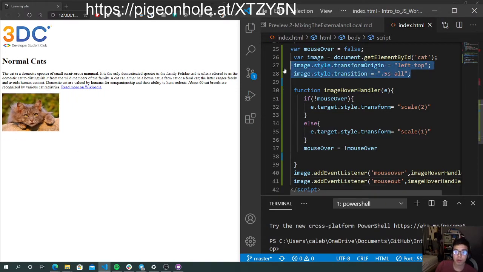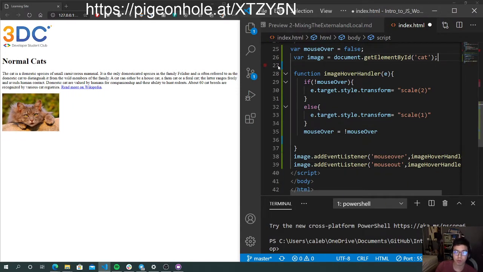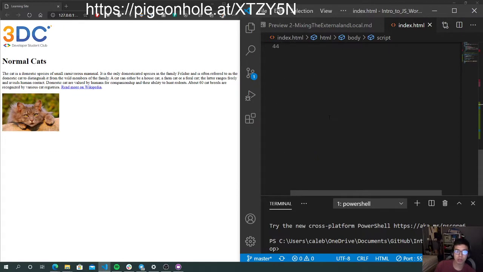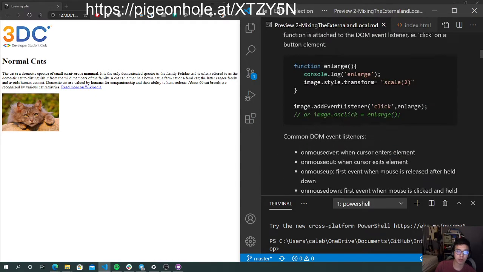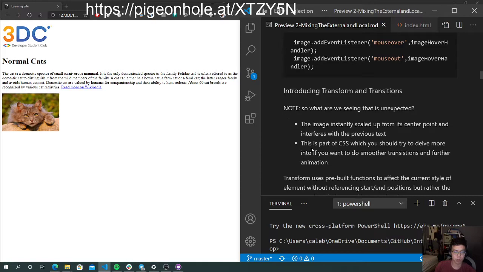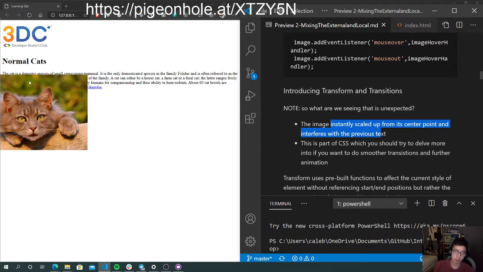But if we didn't have these two things, you'll see something different. Alright, so what are we seeing here, right? This is actually a result of the CSS transform capability that scales up. Usually it scales from the center point, and it interferes with other text, right?